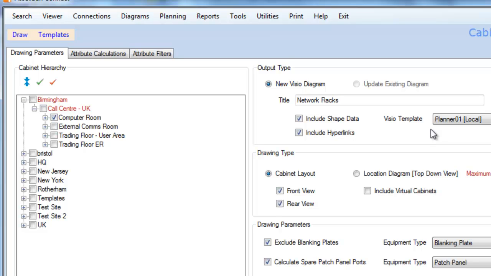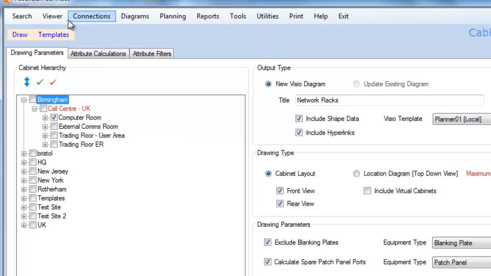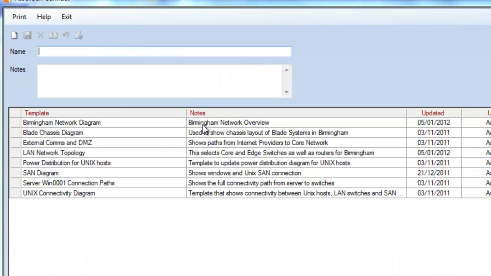That template we will run on a regular basis, and here for instance, just within the racks, we could also produce one for the server racks where we filter out the servers, and also we'll do the computer room floor plan, so we'll update the computer room floor plan with the cabinet capacity and usage. We've set the settings to say I want this particular place, and we apply the same principles to network diagrams. We'll create a series of templates which will for instance create a network diagram for Birmingham, or a diagram just of the communications between various sites and the DMZ, or maybe a storage area network diagram. So our AssetGen software is filtering out and then producing the different data sets required in order to produce that diagram.